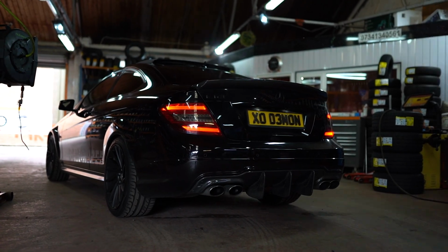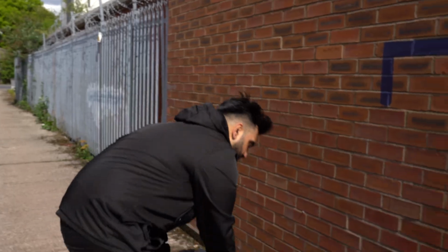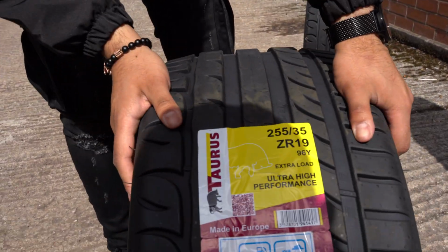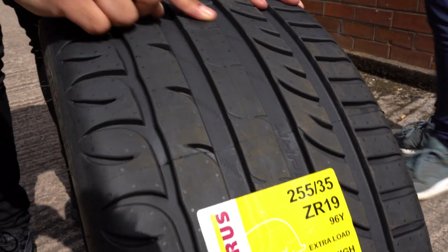And the kind of ironic part is that the better tyre is the one that this deal is on, that Maz is going to tell you about now. But let us firstly show you what we're talking about. And then obviously this is the thick tyre wall that everyone knows is very distinctive on the Kormorans. And then we have this, which is something until yesterday I'd never heard of. It's a Taurus. As you can see, even the UHP sticker is written in there. This is the more expensive version of the Kormoran, which is mad.